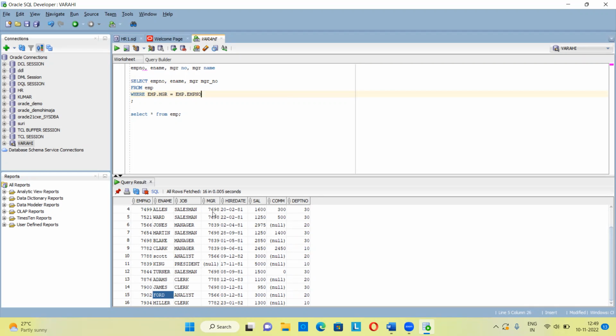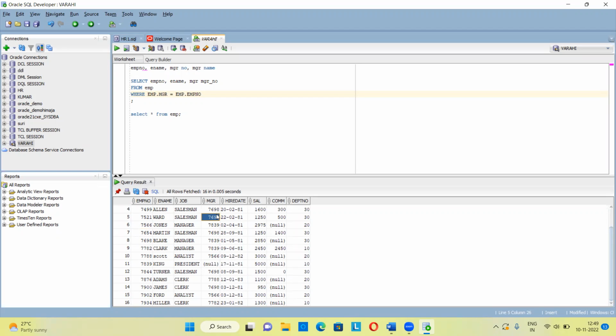I picked that 7902 manager number and am checking with all the employee numbers where it is matching. Like that only we did the searching, right? So simply to say, here employee number is the primary key and manager number is the foreign key.